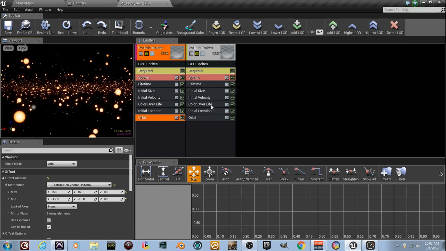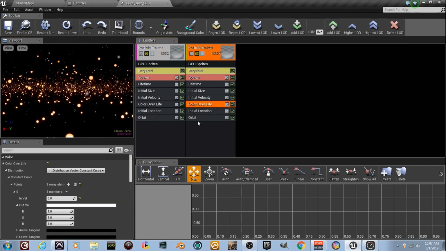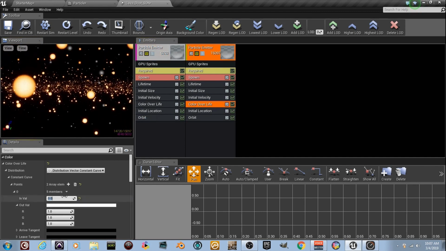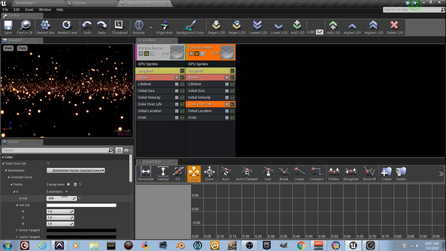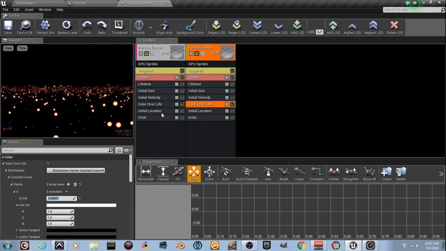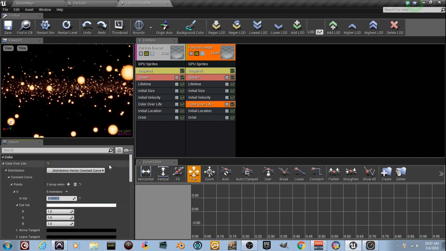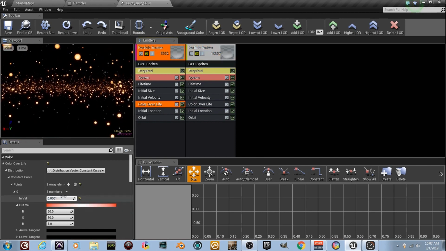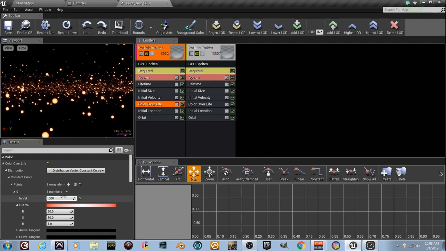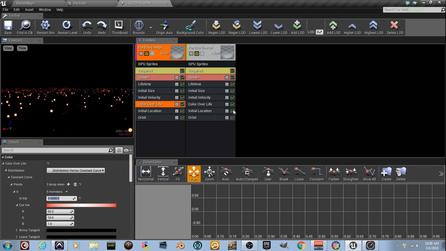We need to change this color over life. We're going to do something very similar. All right, so go in here, go to the end value, what was it? 0.00001. Yeah, because you can't be scared. Make sure that's the same thing, all kind of zeros, 0.00001. I think this one's only set to 0.00001. There's so many zeros, guys.